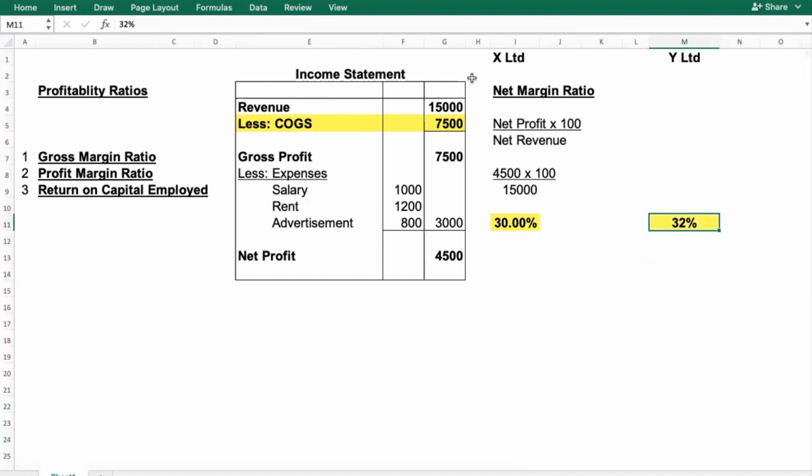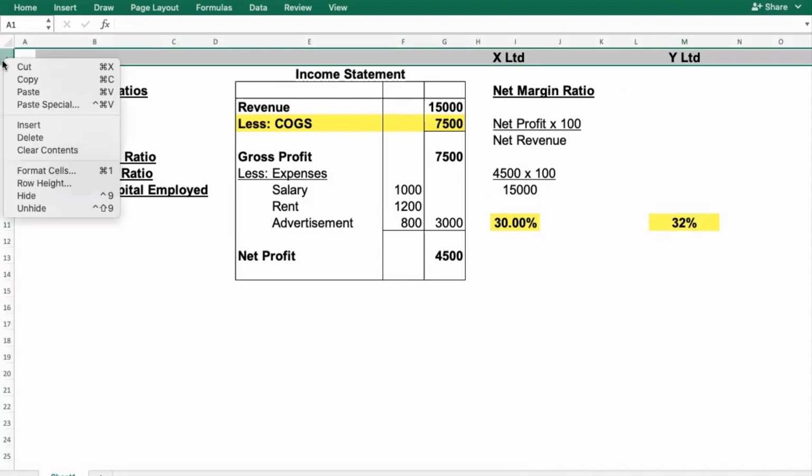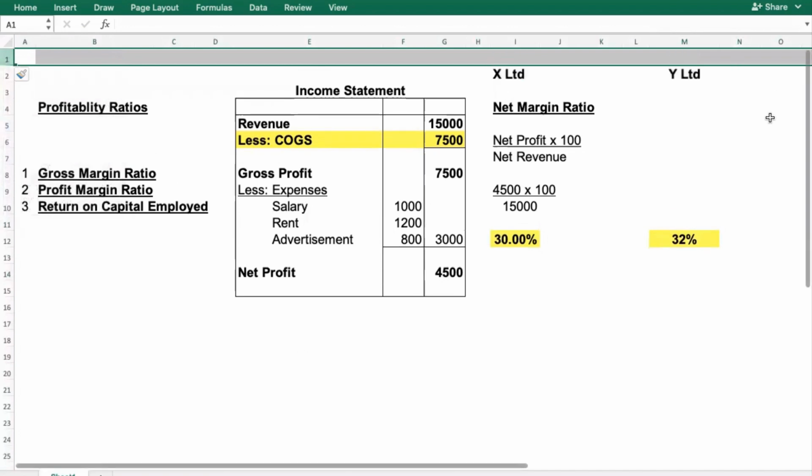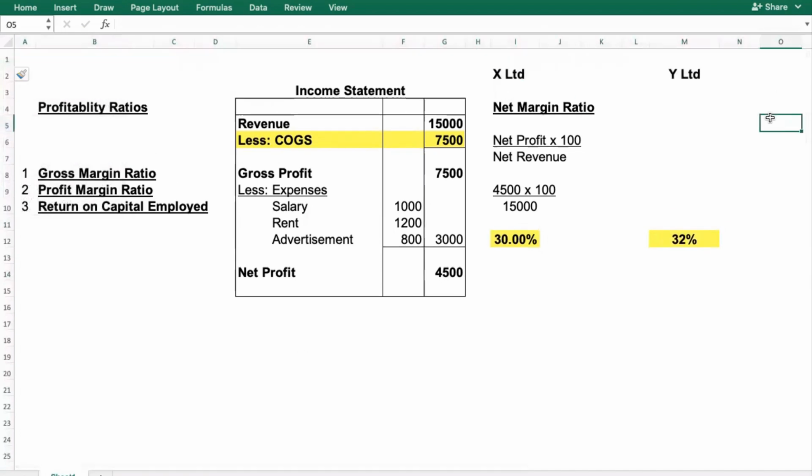So this kind of comparison is possible. I can compare with my competitor and find out what I should do so that I can defeat the competitor. So these ratios will help me find out whether I am performing better than my competitor or still have to do something to defeat my competitor. Got it? So that comparison is possible, right? Okay. So I hope these two ratios are understood.